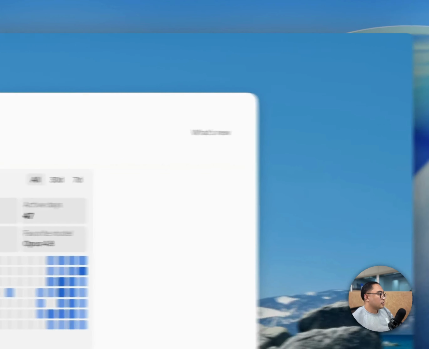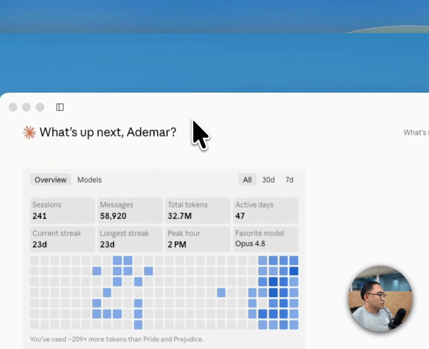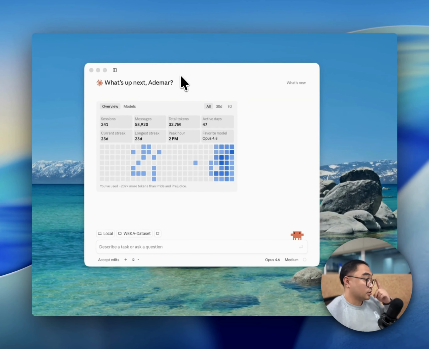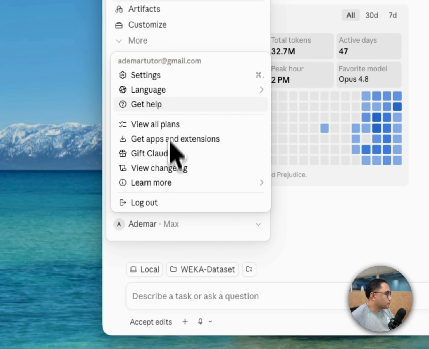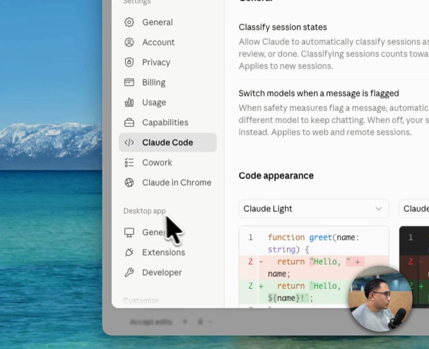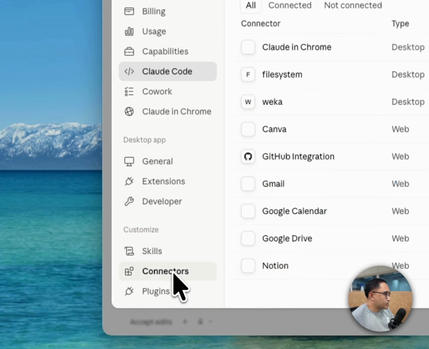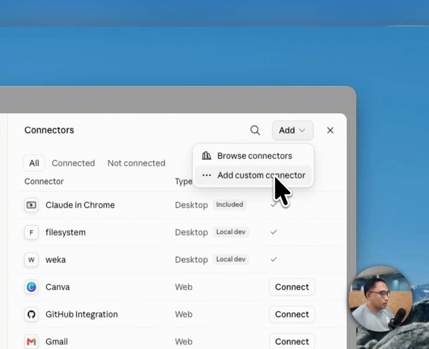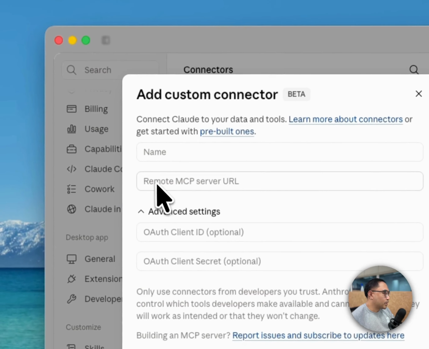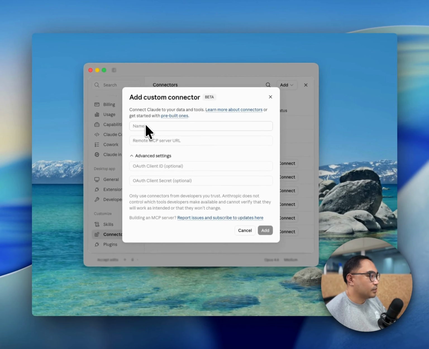and on Claude Code or whatever LLM you're using, what you need to do is open up settings and find connectors, and then you click on add connector, add a custom connector, and you paste what you've copied here and you add a name.